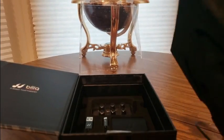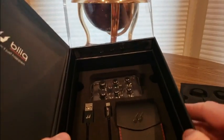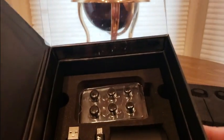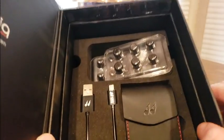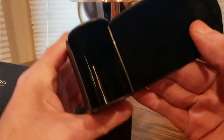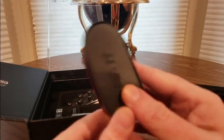Alright. Look at how packaged it is. We got the earbuds replacement. We got a 2-pack right there. 1, 2, so that's really good. We got the USB charge, and a really nice traveling pouch. Look at that. Really cool. Bliiq. There you go.